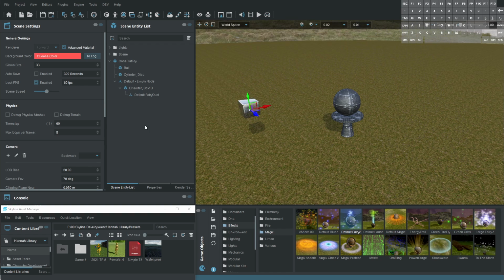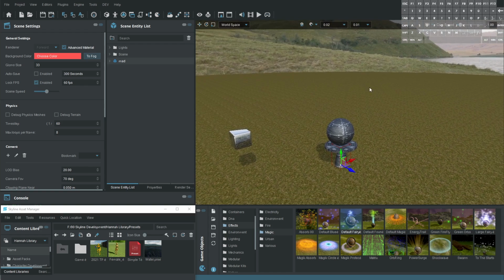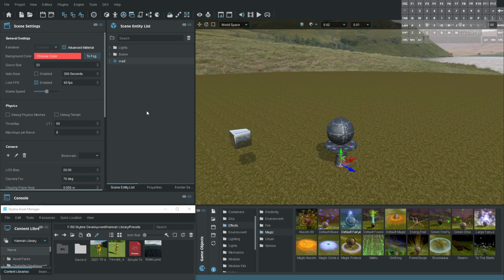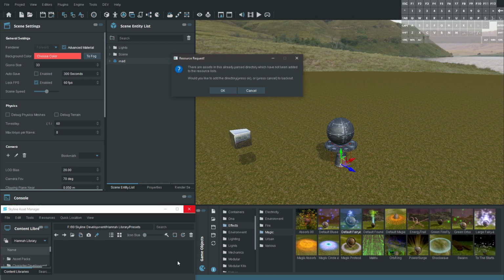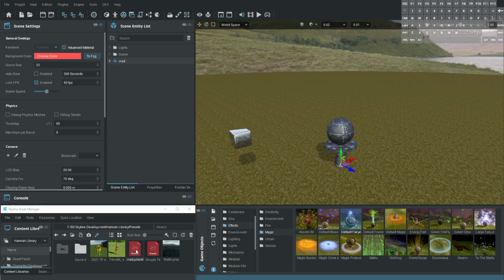Now the purpose of this tutorial is to show you what a preset is. Well, now we've got something worthy of being a preset, we can rename this object, and we'll call that, I don't know, MAD. And presets are very easy to make. Either right click in the scene, whoops, sorry, I'm moving the scene, and select Save as Preset. But what I find far quicker, far better solution is to select the parent object and drag that into the Asset Manager. It'll ask, would you like this to be added to the resources? We certainly would. And now we have mad.preset.